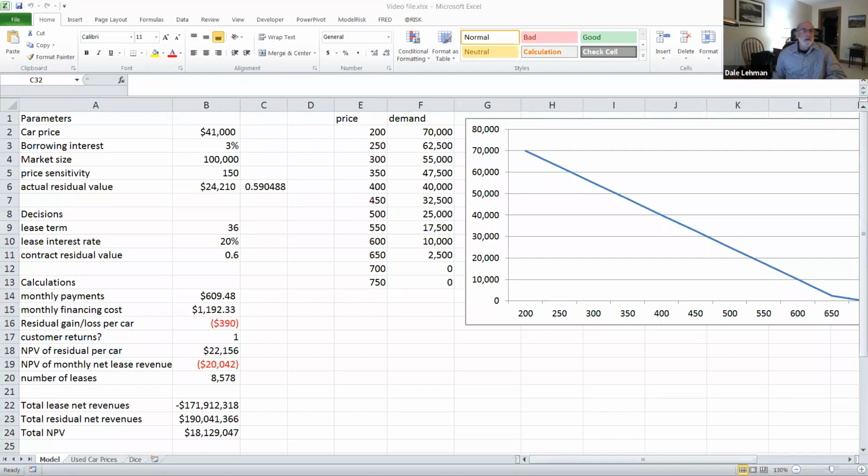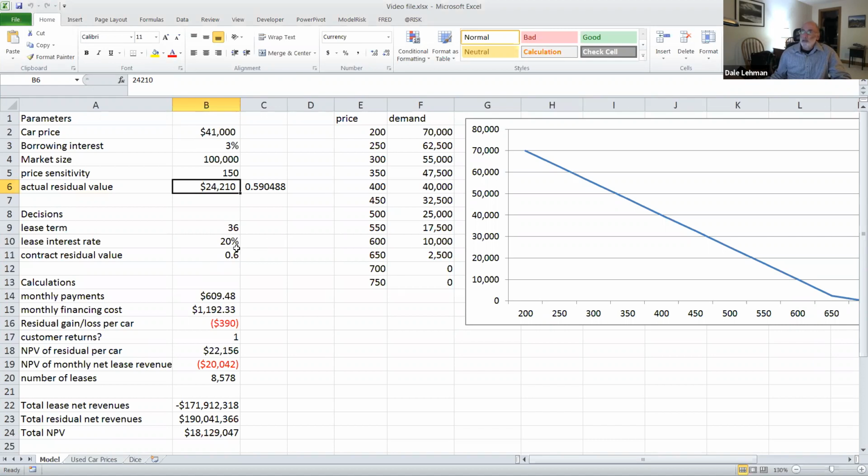In this video, I'm going to cover how to put uncertainty into spreadsheets and some of the statistical foundations that underlie uncertainty. So returning to our model of the car leasing business, I said there are two key uncertainties. There's the actual residual value of a car after 3 years that was leased, and which we don't know, and it's going to vary from car to car.